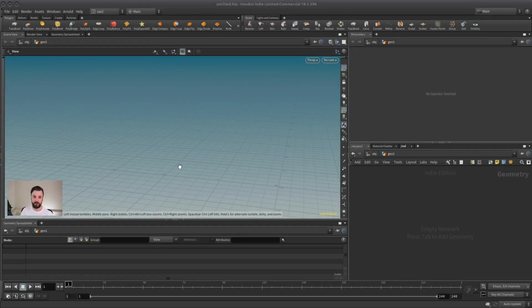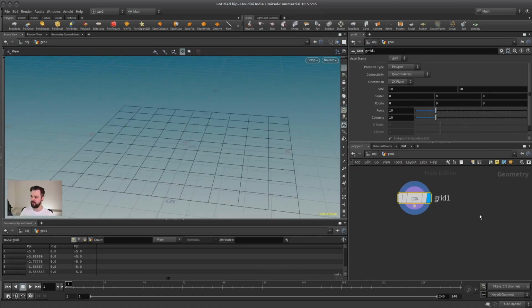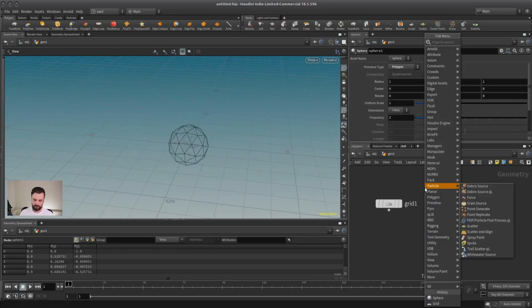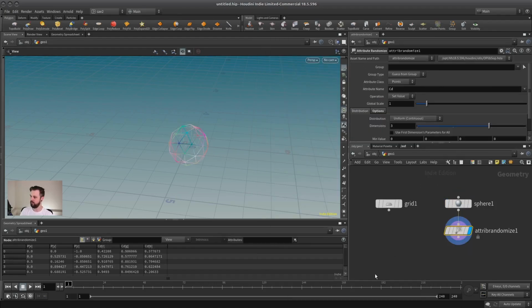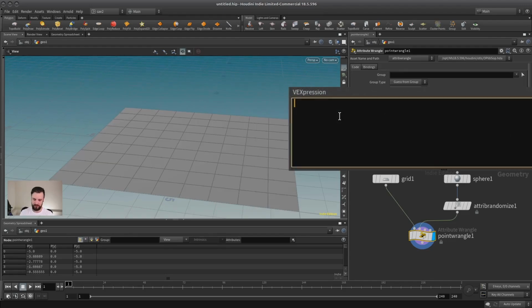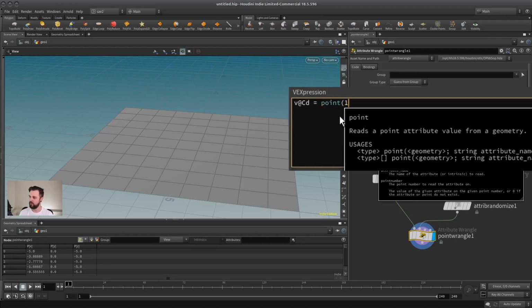Okay, now we've seen the point function, and now let's combine that with the second function that I would call one of the most important ones, and that is Nearpoint. So let's say we have a grid, and we've seen that we can, let's say from a second sphere that we turn into a polygon, maybe not that many, we can steal the color. Let's create random colors with the point function by just saying we override the color of the point on the grid with an attribute from the second input.